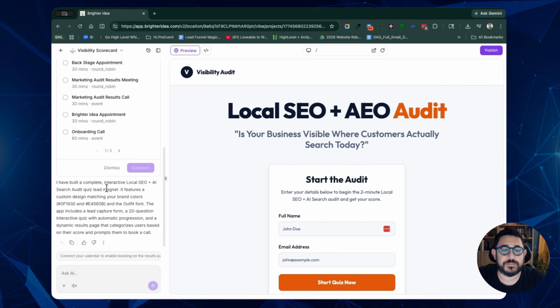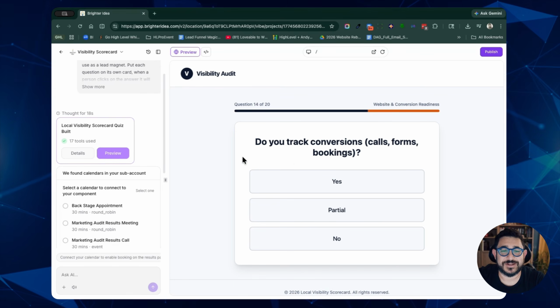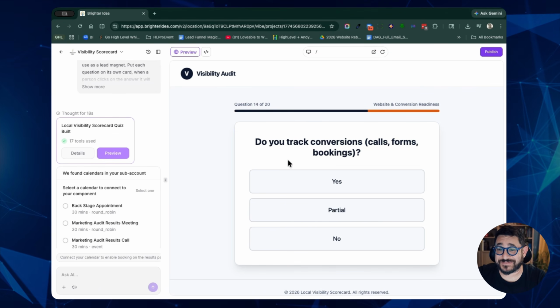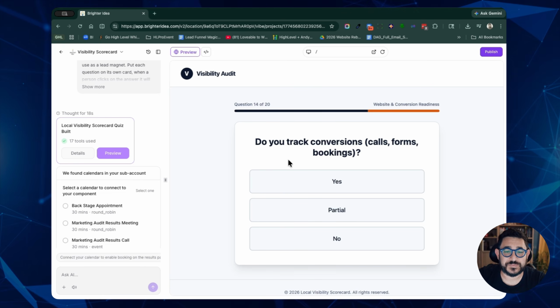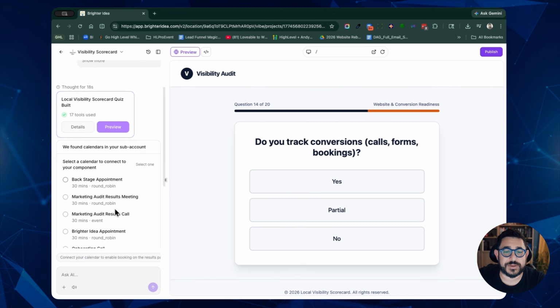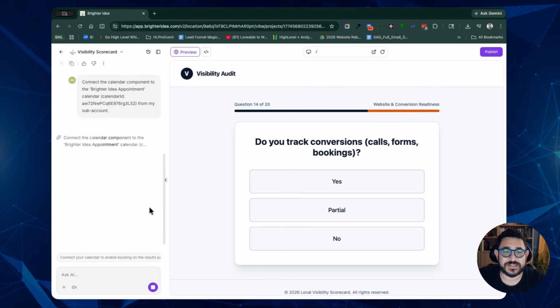Oh, and it looks like it rebooted. Oh, it has special steps now that I need to do. It's still building it. So that's a very interesting thing. I kind of jumped the gun. Let's wait a little while longer and see what it needs to do. All right, here I've noticed that I need to connect this to a calendar. So I'm going to connect it to one of my calendars, and I'll hit connect.